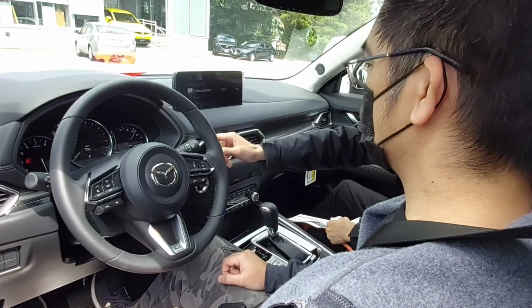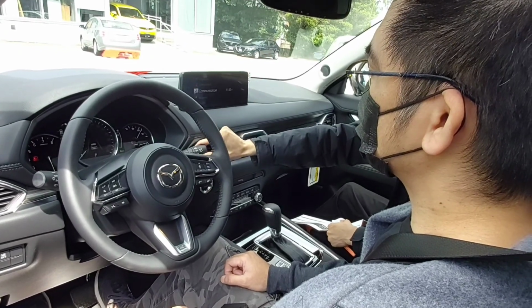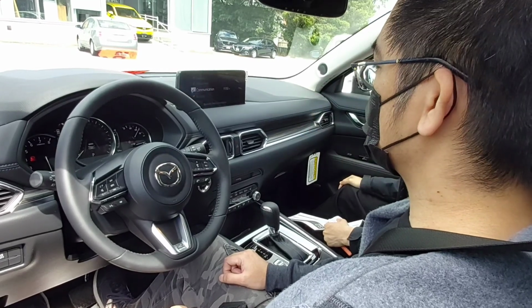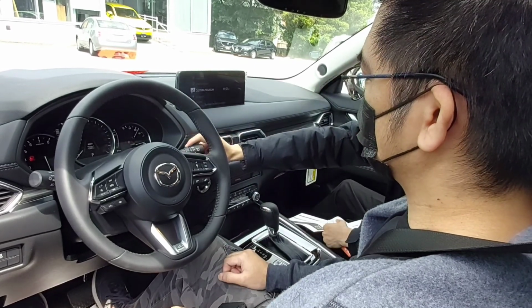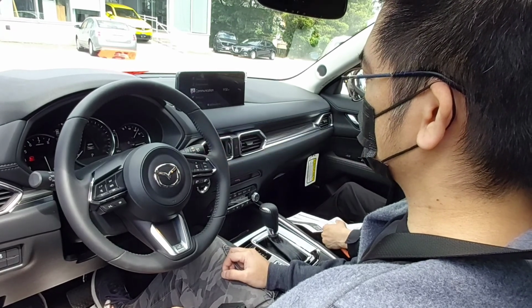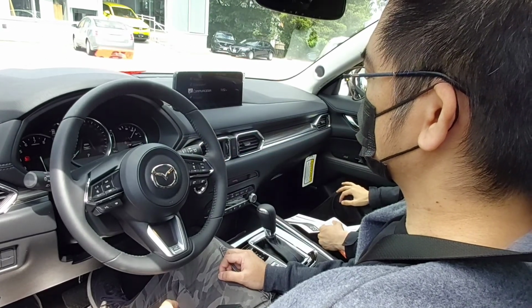So for wipers, as you can see, there's an auto mode, right? What you can do is just push down once. Don't worry, the windshield will wipe once. So push down once. This will mean that whenever it rains, it will auto wipe. You don't have to worry about it. And this knob right here is a sensitivity knob. The fatter the line, so as it goes down, the more sensitive. So here is less sensitive. I'm going to keep it in the middle for now, and again it will wipe again. So it always does that. So leave it as it is.